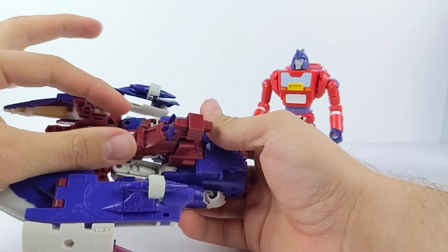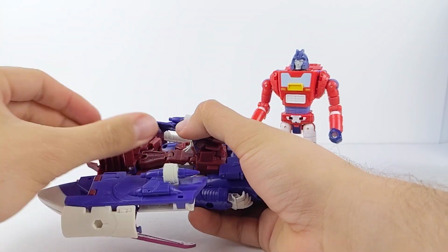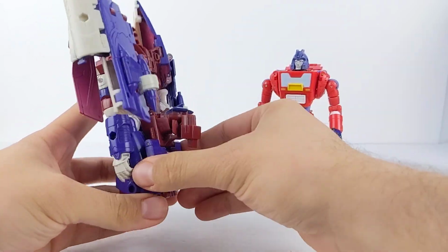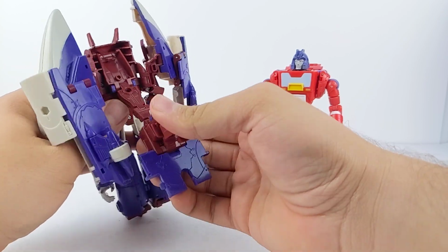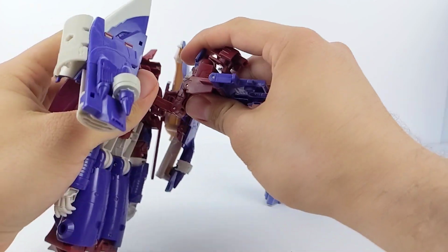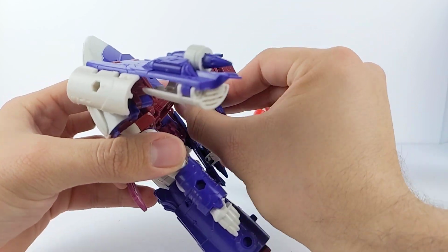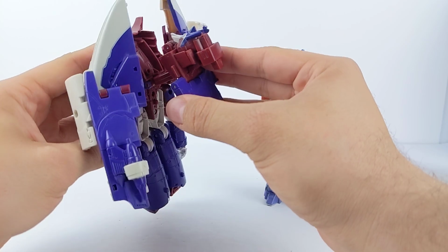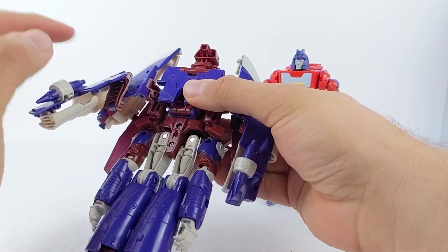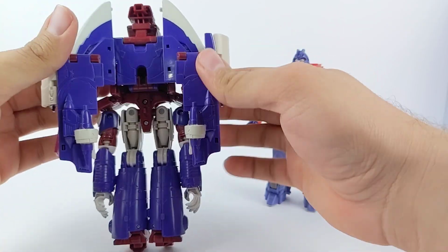Then from here, bring this section up and around like that. Fold this section all the way down, up. Untab this portion from back here. That will kind of double hinge in a way. Okay, so it's a little hard to see here, but as you bring it up, this section folds back. That second panel forward. That will just plug into there. We'll go ahead and flip this panel down. Those tabs will go into those slots right there on the inner bracket of the wing or cape.